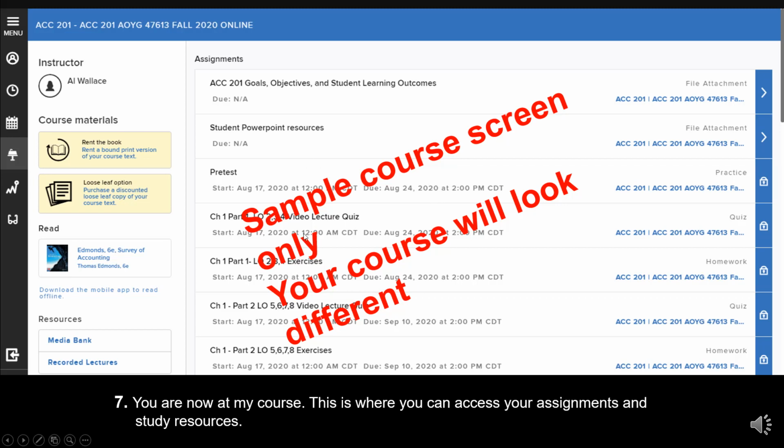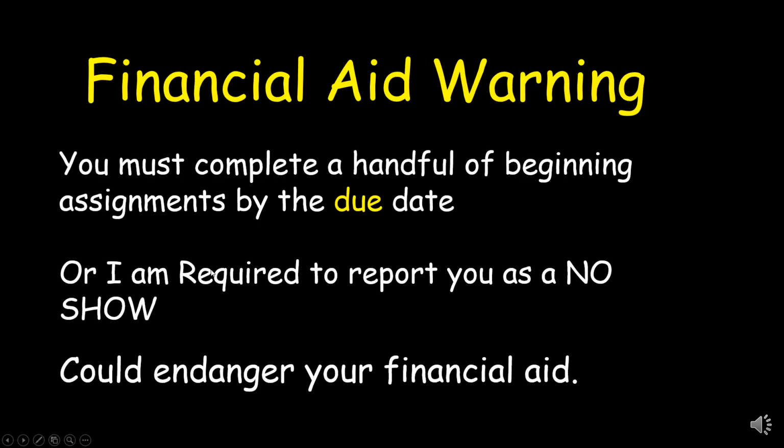Here's a sample of what the Connect account screen sort of looks like. Again, this is a sample. Yours could be different. In this section right here, you'll see the book that we're going to use, not the book that's shown there, but the BAS 120 book.